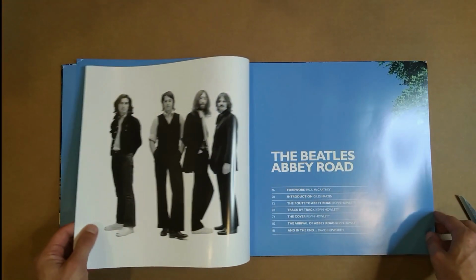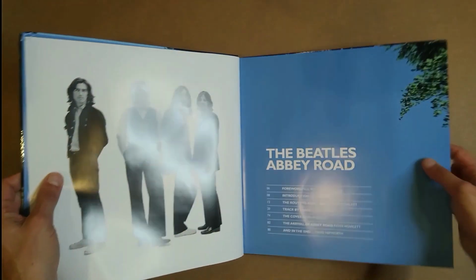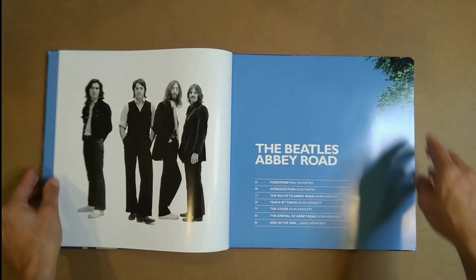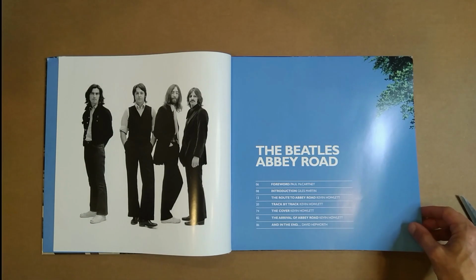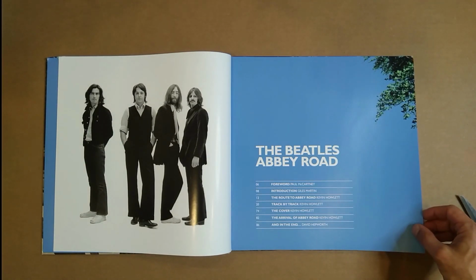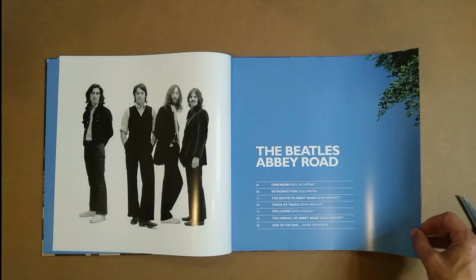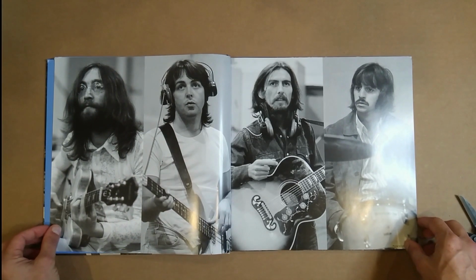I'm going to try to flip through this rather quickly because I know that your time is precious. Now I've got a little bit of damage here. Corner of my book got creased, so I'll have to figure out if I ever want to do anything about that, but hopefully yours shows up completely intact. I did get mine on release day from Import CDs for about $68. So that's nice though. I think maybe $72 after shipping.